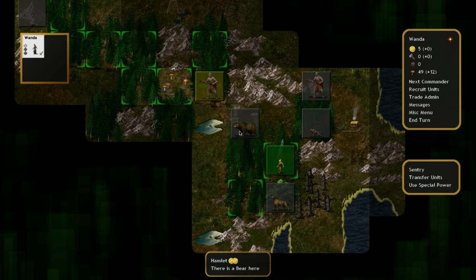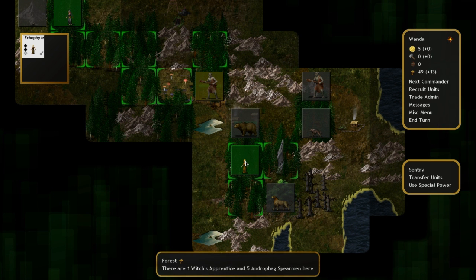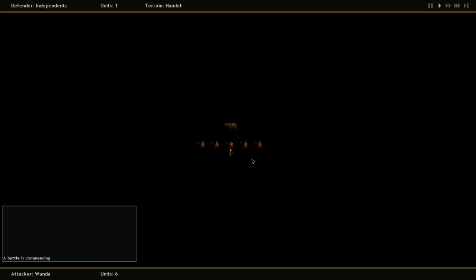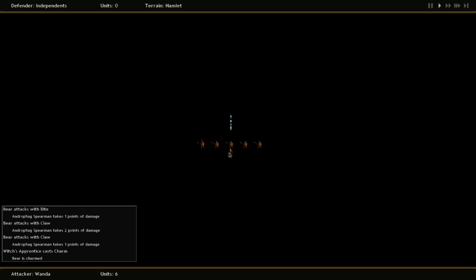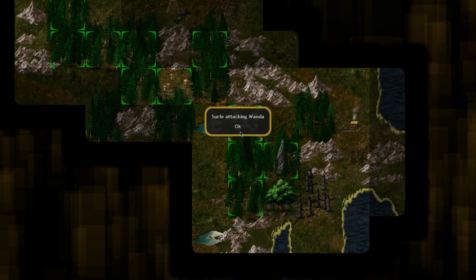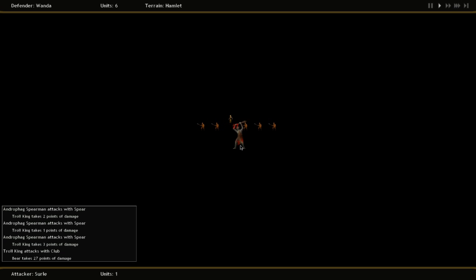Okay, there's a bear here that's messing around with our town. So we need to go take care of him. Hopefully our apprentice chick can handle it. And she does. Oh no. Oh no. This is not good. This is not going to go well for us.